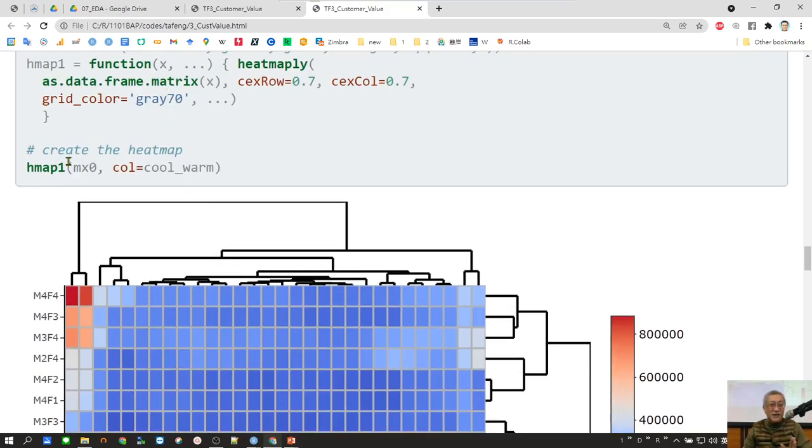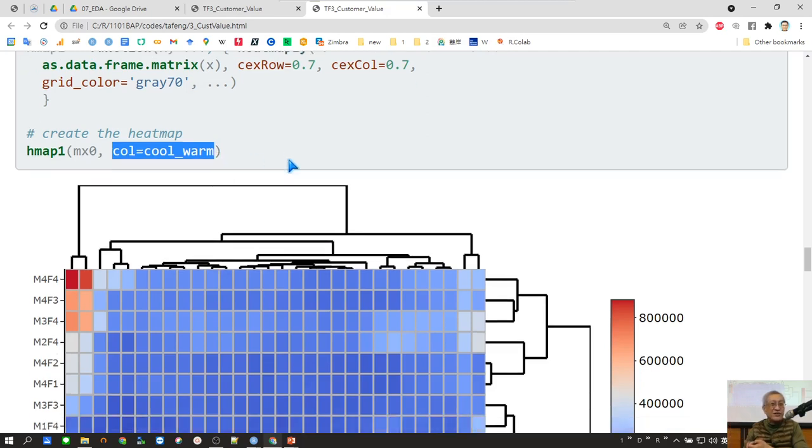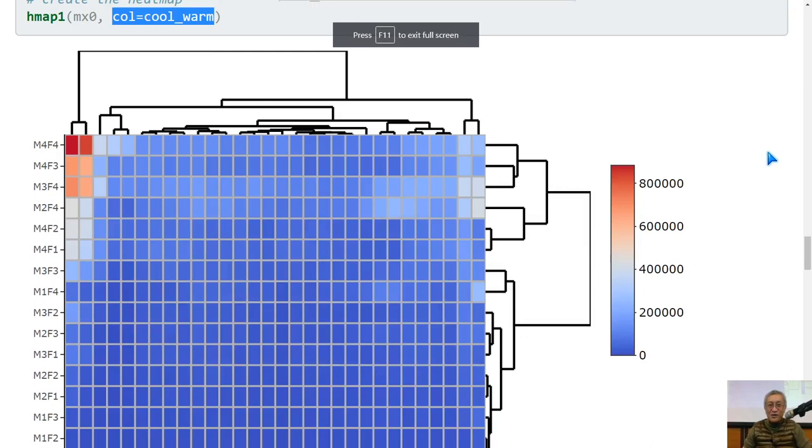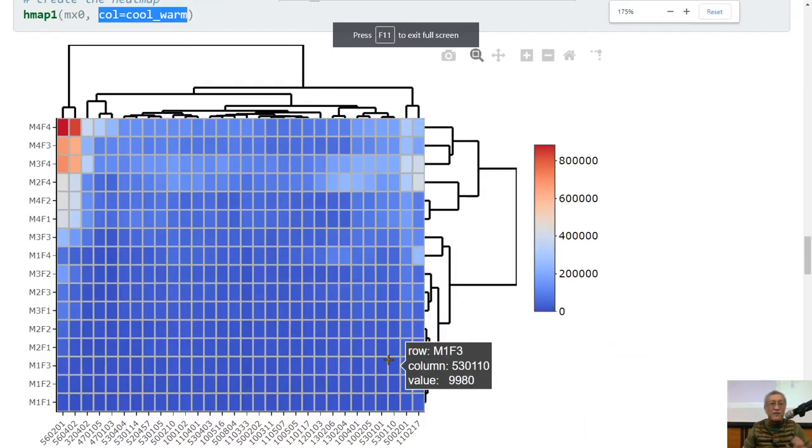After I define this hmap1 function, every time I want to create a heat map, I simply give it the matrix, and then I specify the color scheme that I want to use, and the tool automatically generates this heat map for me.